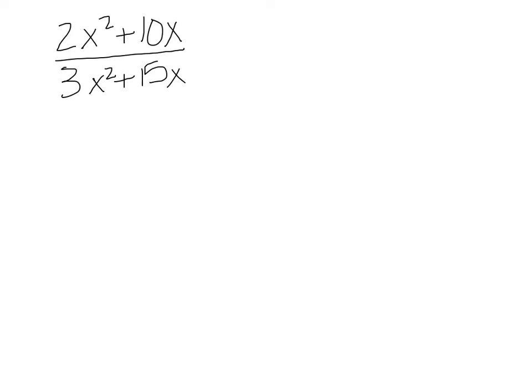This one's a little bit different. I only have binomials, which means I can't factor like I was doing on the other two examples. We can still factor it a little bit though. When you have these binomials, let's look for a greatest common factor. So when we look at the numerator, I see that 2 goes into 2 and 10, and x can be taken out of both of them as well. So 2x is the GCF of the numerator. When I factor that out, I'm left with x plus 5.